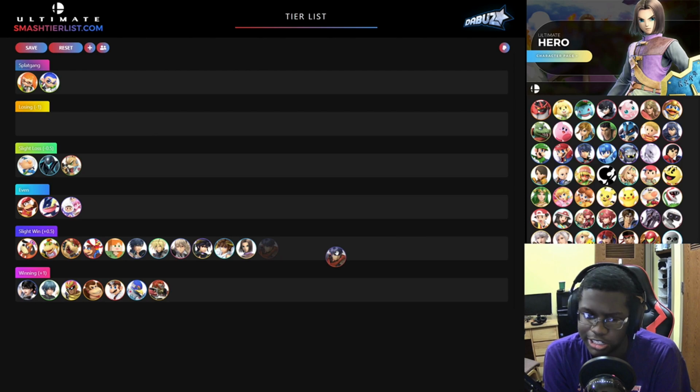I think Ike is a slight win for Inkling. Knowing when to anti-air Ike and knowing when he's going to stay grounded and shield is pretty good. You can actually whip punish Ike's Nair sometimes. It's actually not that inconsistent, especially offline. You just gotta play patient and stay out of Ike's range and you should be fine.